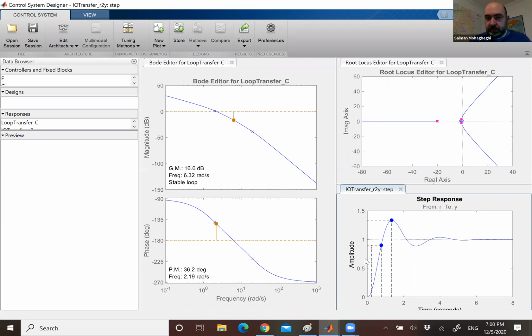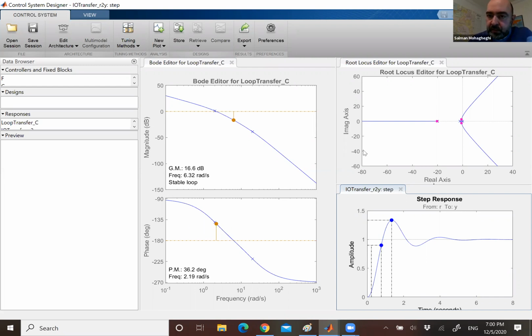So what I want to do is get a phase margin which is close to 60 degrees. Now this is going to be an approximate design. I'm not able to exactly get 60 degrees. But what I do is I add a zero, and I want this phase improvement to happen somewhere around this frequency of 2.2. So in order to do that, I would have to add the zero around the same frequency.